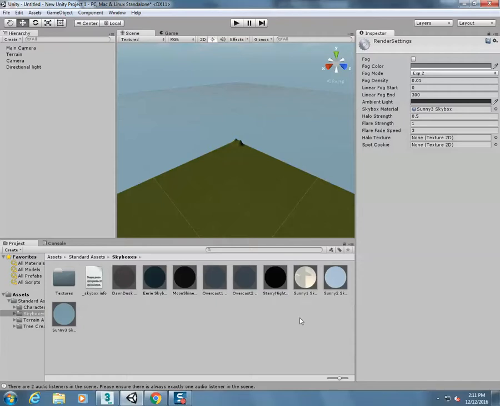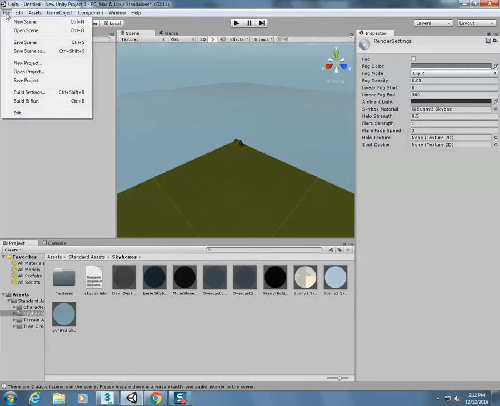Alright, in this tutorial I'm going to show you how to set up your final project. So we're going to go into Unity. It doesn't matter what project you have open. If you have the car project open or whatever, that's fine. Because we're going to go to New Project right there.